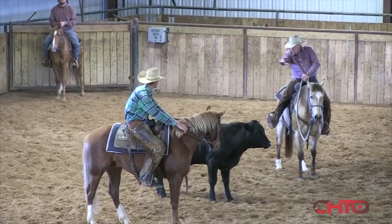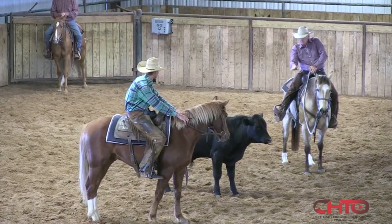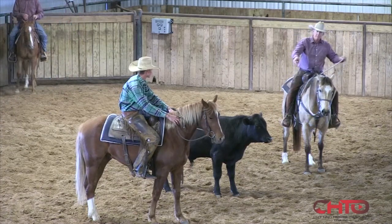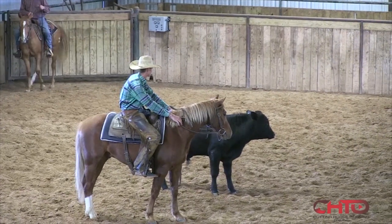Don't you have to do it there. Don't stay there, stay there. He doesn't need to move out of position. So I'll just come in here and stand here and I won't move the cow. He's got to get comfortable in that. Okay, let's get another cow. And I'll leave him there, I won't move the cow. It's real easy to scare them colts when the turnback man rides in.